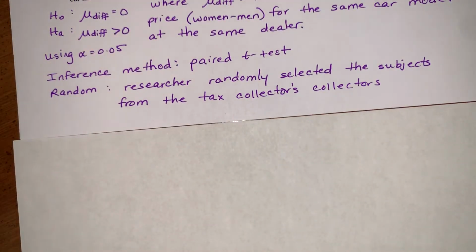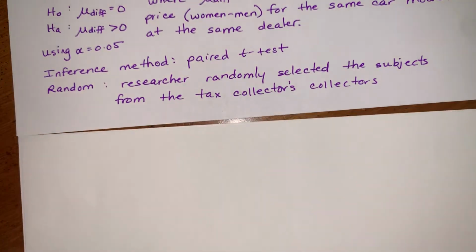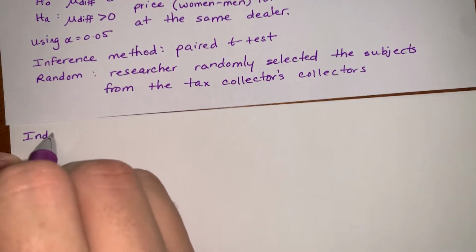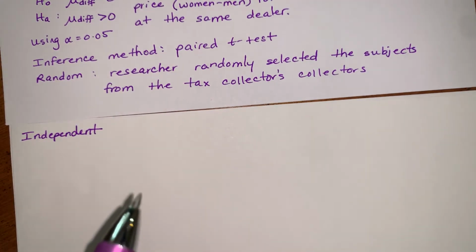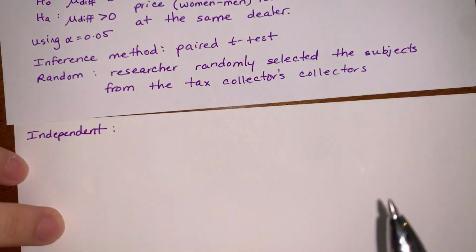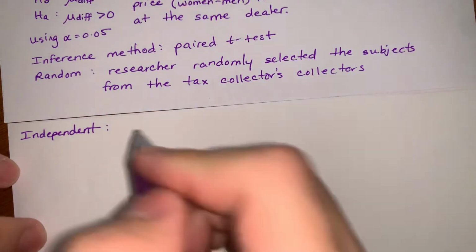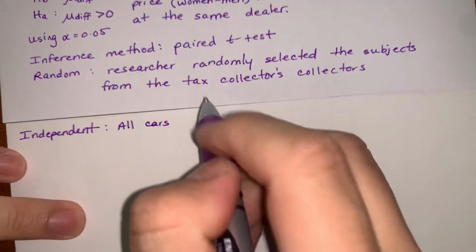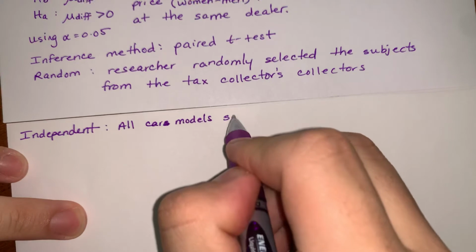So then we also want to get a few more. I like to have some cushion when I'm writing. So we look right here, and the next thing we got to make sure is that they are independent. All right. Well, they did say that these are samples. And as far as independence, we're just going to go ahead and check the 10% condition. So since we got a sample of cars for men and women, I'm just going to think about the population of all car models sold in this county.